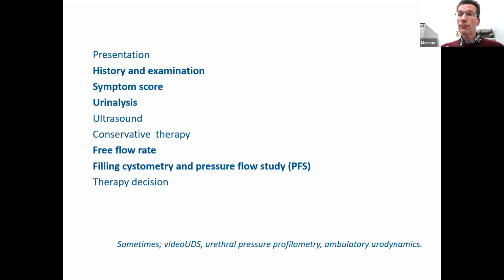So cystometry is really referring to the measurement of pressures in the patient. It's done whilst fluid is put into the bladder, so we're not waiting too long to see something happen. We'll measure pressures as well when the patient passes urine, and that would be a pressure flow study. We might adapt the test a bit by including extra features. So at the bottom, we've listed things like video urodynamics, where the filling medium is an X-ray contrast, so you can take X-ray images and visualize the urinary tract.